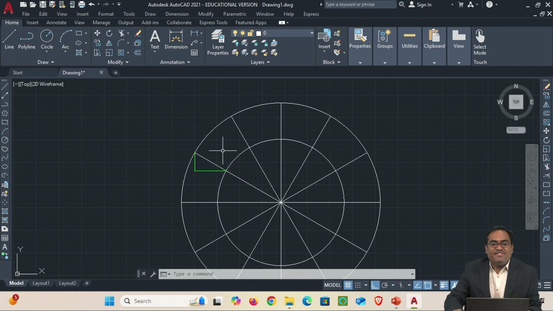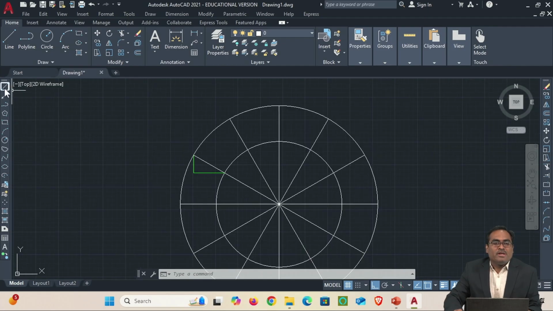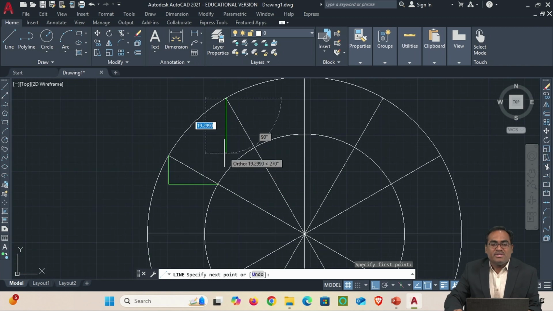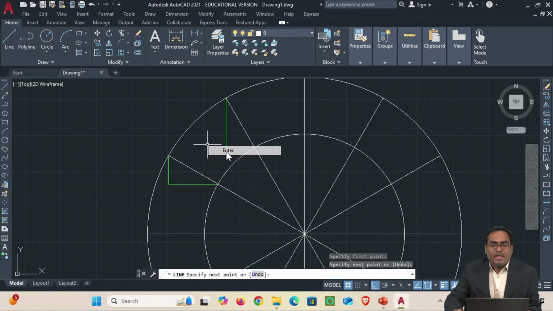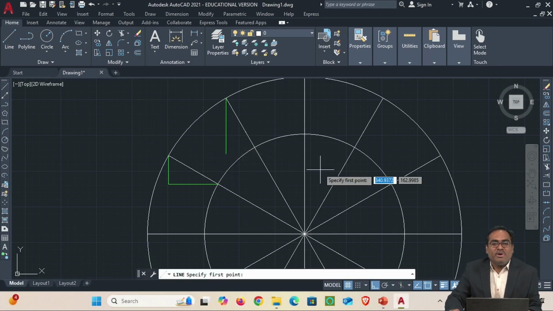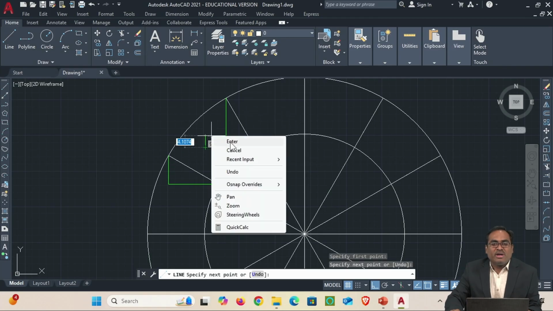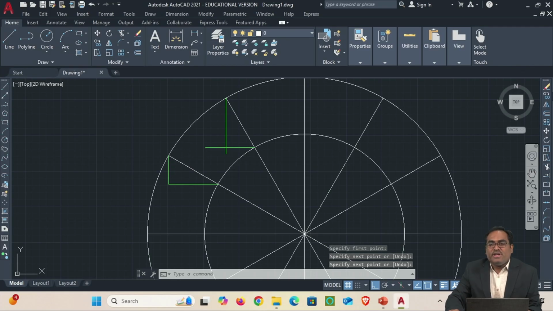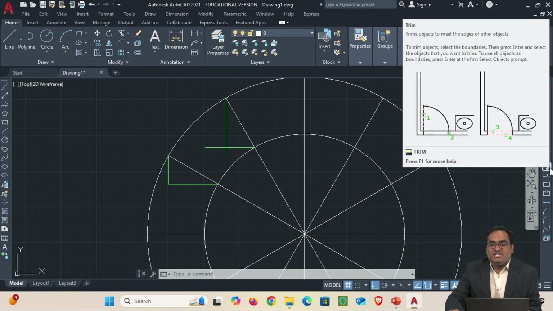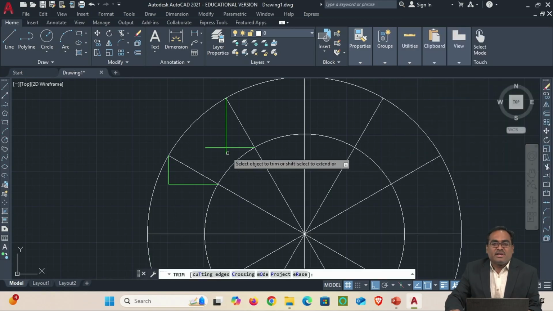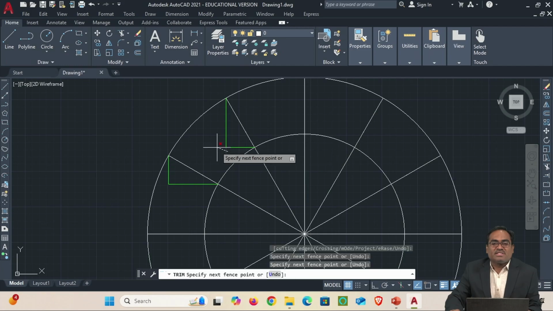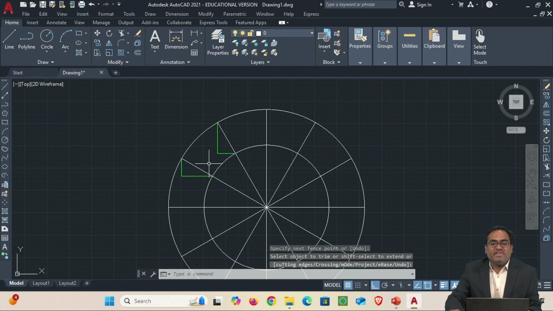So directly, in one go, you can draw the vertical line and horizontal line like this. Or if it is difficult for you, I'll show another way also. Take the line command, and if you are facing difficulty getting it like this, just draw a vertical line. Then take the line command and from here draw a horizontal line. They both intersect, but you get a little extra, so we can trim this. Look, in the modify toolbar there is a scissor trim command. Take this command and remove the extra portions wherever they are extra. This is the way you can do it.